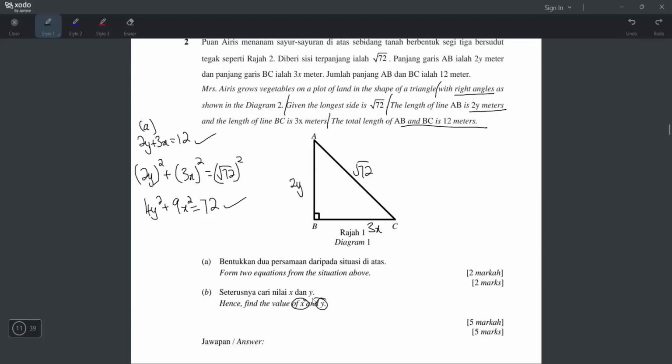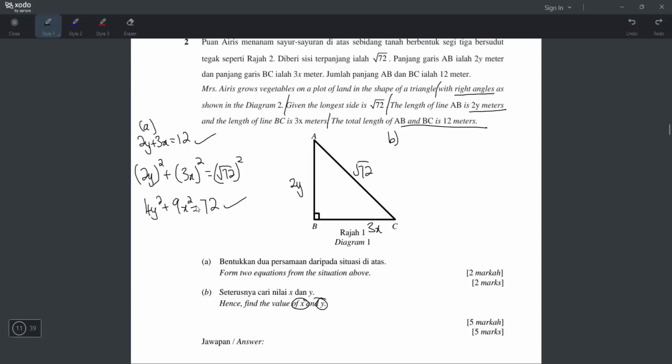Hence find the value of x and y. Okay, ini you boleh guna cara penggantian atau penghapusan, right? But I will use penggantian, because of these two equations, satu ni equation linear, satu non-linear. Why do I say non-linear? Because this one got power 2. So it means satu persamaan linear, satu persamaan tak linear. So for equations yang macam ni, one linear, one non-linear, you have to do the substitution method. You cannot do penghapusan. Macam mana nak hapus? Ini x square. Tak dapat hapus kan. So you kena guna cara penggantian, the substitution.